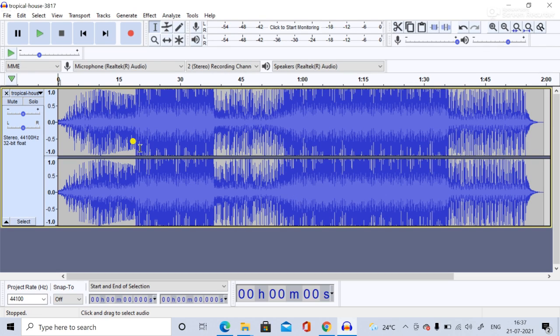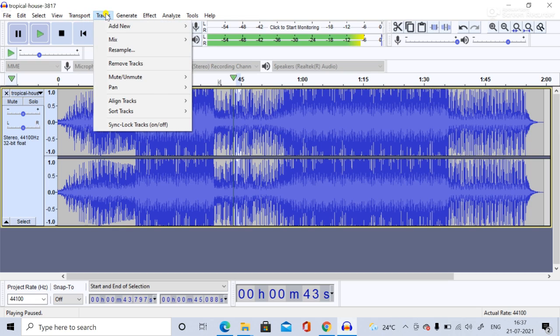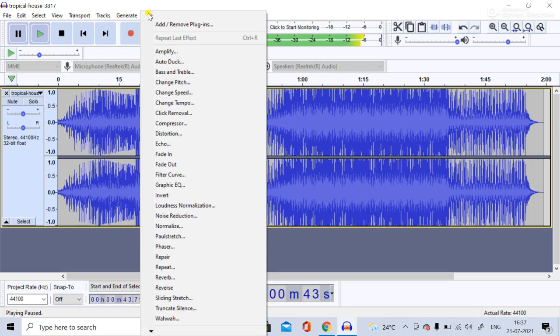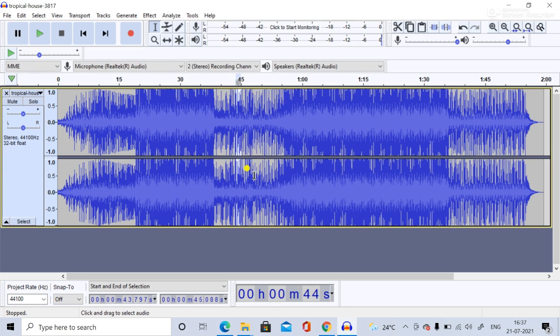What you have to do now is some selections if you want to remove the background sound, right? Over here like this, okay? You have to pause this, and first of all select this. And you have to take the FX over here. You have to go to noise reduction, and first of all go to get noise profile. That means it has been taken over here, right?